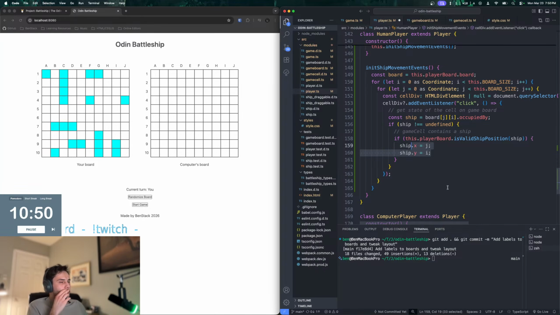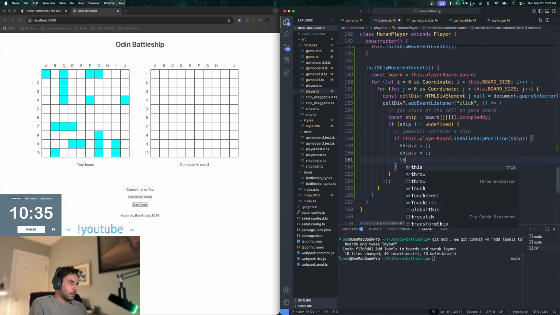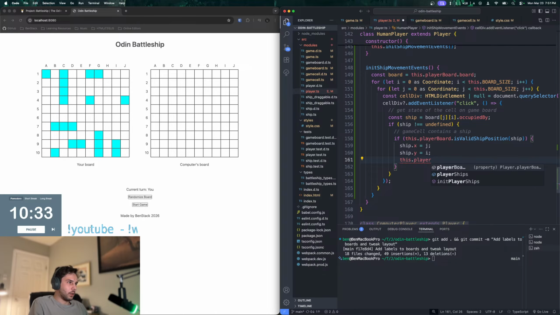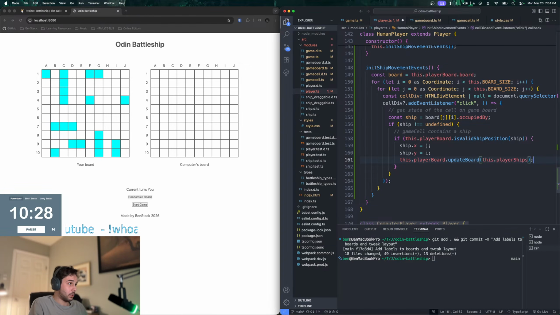And these have to be flipped because of the way that the ships are being drawn. It's a little idiosyncrasy with my code, but that's fine. And then once we move it, we have to also update the board, right? So we have to do this.playerBoard.updateBoard with this.playerShips.